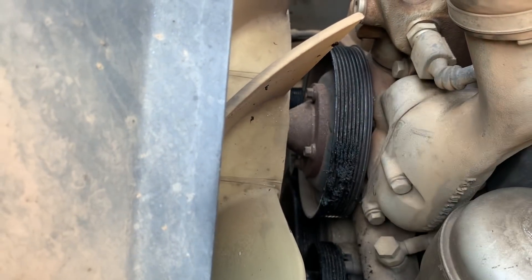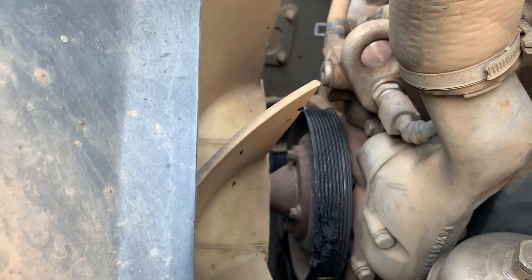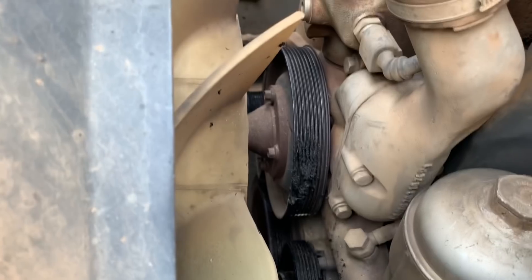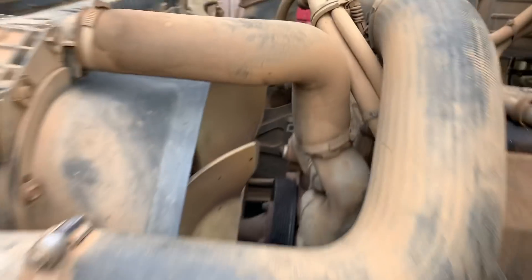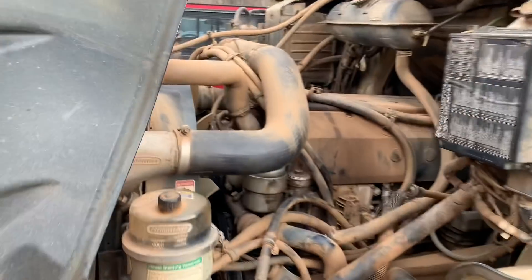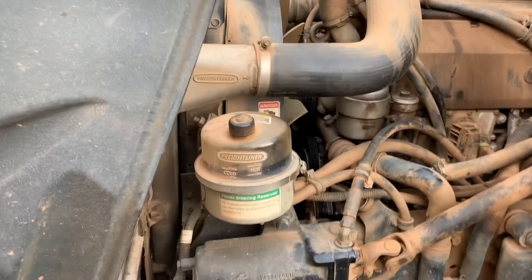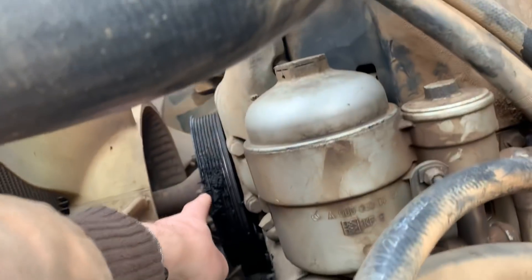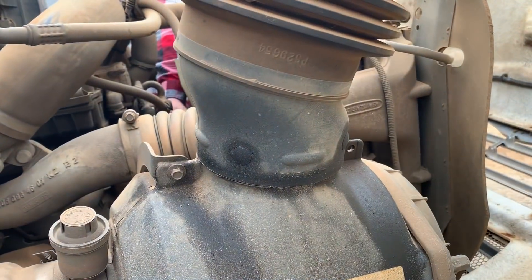And it is hot — when you get your hand out here on the front, it's hot hot hot. So this thing's been one problem after another. The water pump is locked up tight. If you look on the pulley right there, you can tell by the deposits — because the belt kept turning, it was just shredding it all to pieces until it broke. Don't touch it, it's hot.